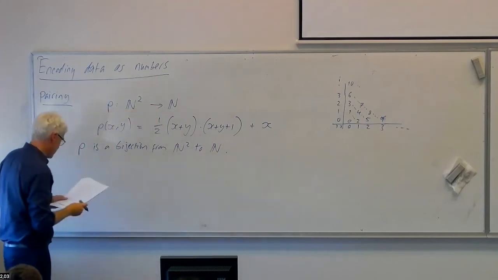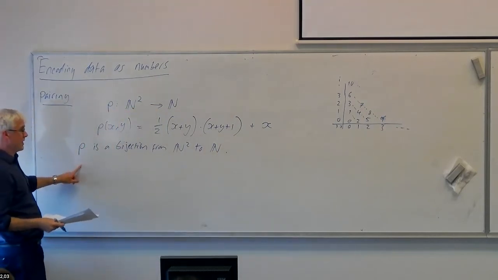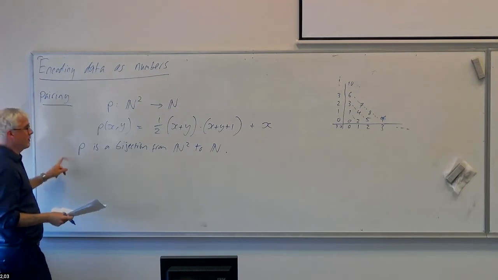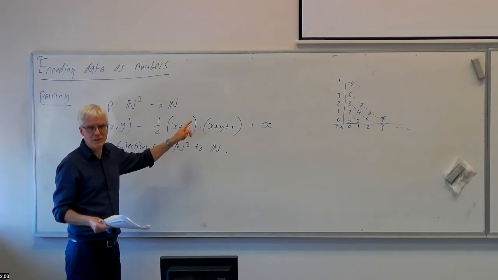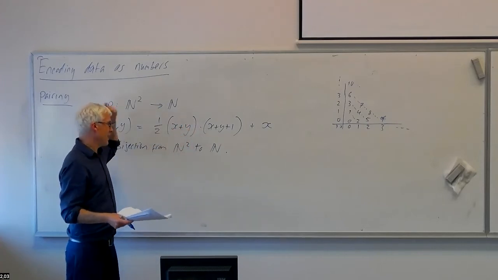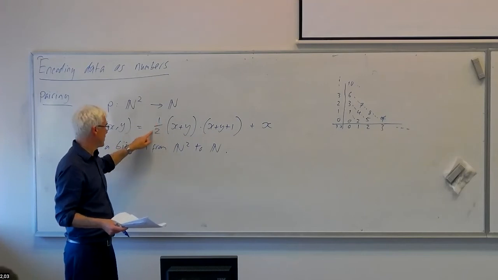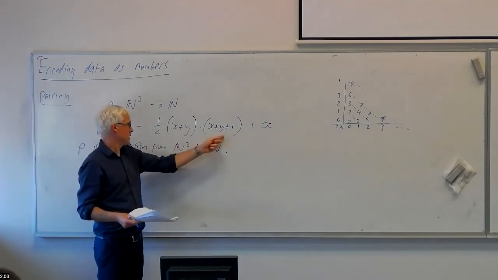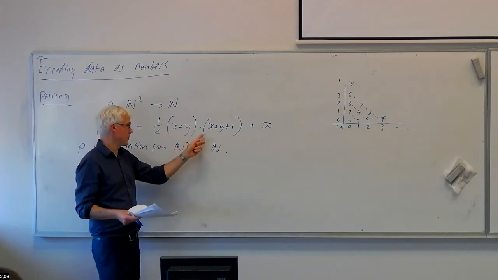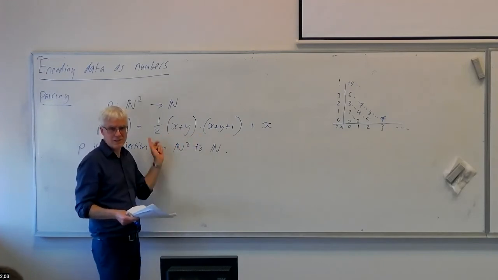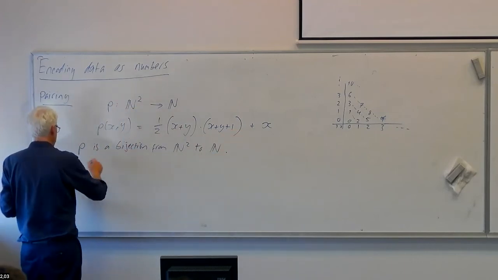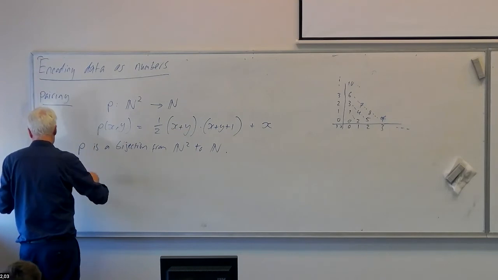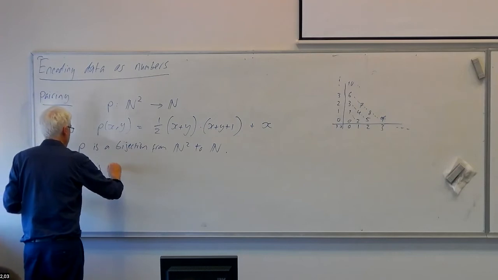That's just simple mathematics. But more interestingly, well, we've defined already addition and multiplication as primitive recursive functions. Doesn't take that much of a leap of the imagination to see that this sum, including the division by 2, which always works because one of these numbers is even, that's going to be primitive recursive. And in fact, this whole function is primitive recursive. So we're going to see proofs of things like that and do proofs of things like that in next week's exercise class. But P is primitive recursive.